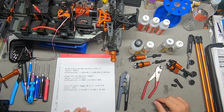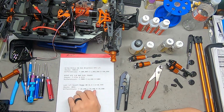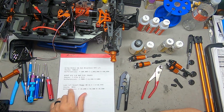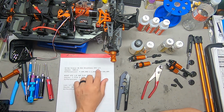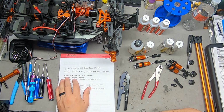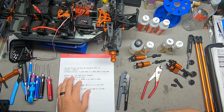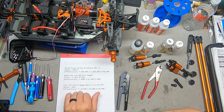So next thing is what weights of fluid. Now, I looked at a handful of different vehicles that are in the range of this kind of size. I looked at two 1/5 scale cars, the Losi 1/5 Desert Buggy and the Arrma Kraton 8S 1/5 scale, and then I also looked at the 8XTE, which is a Losi or a TLR 8th scale 4-wheel drive truggy. It's a race truck, not in the basher class, which these two are.